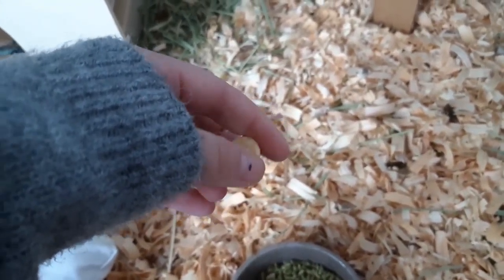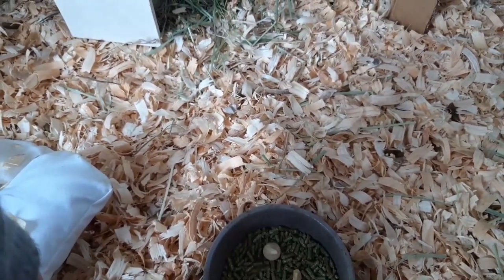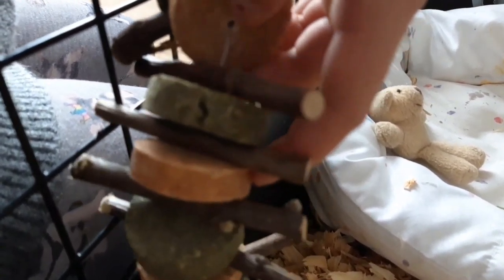And that's his little hidey house. Then it's supposed to be a hay rack, but I don't really use that hay rack. Sometimes I do. As you can see, there's hay right there. But yeah. So then this is his food bowl. He gets fed vitamin C drops because they do not produce their own vitamin C. Next, we have this kebab. It's really cute. I got it from PetSmart. I got basically all the stuff from PetSmart except for the DIY stuff.